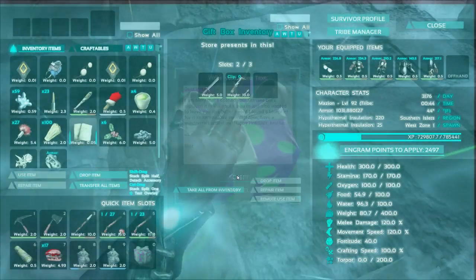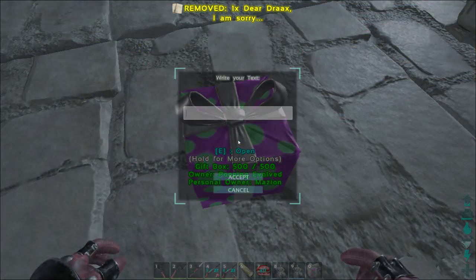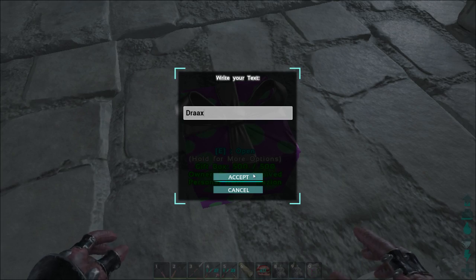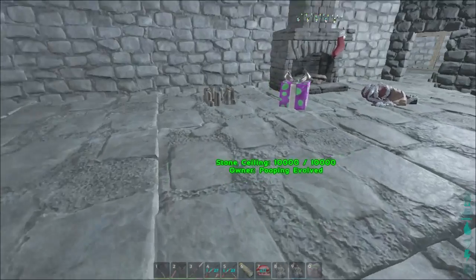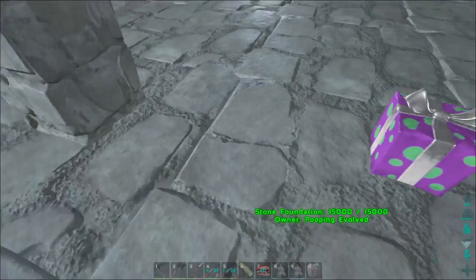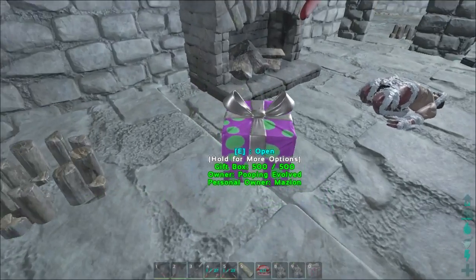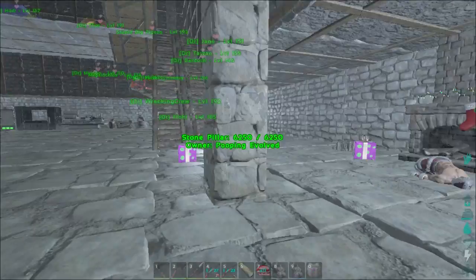All right. Got the note. And now he's gonna put his name on it. Drax. Accept! This one says owner, personal owner Mazion. Now, I don't even know if there's a way to... A gift for Drax. Personal owner Mazion. I don't know. I'll just leave it like that.